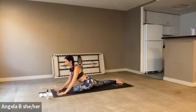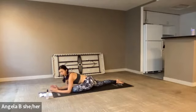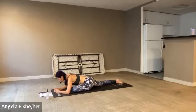Check that your foot is straight, that you're not in a banana shape, and then start to slowly come all the way down. Take the time to set up the props on this side that you need. If you need a block or a pillow under your left hip, you want something to rest on. Maybe you can extend your right leg back a little bit longer.